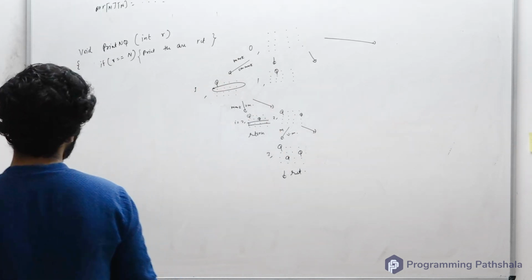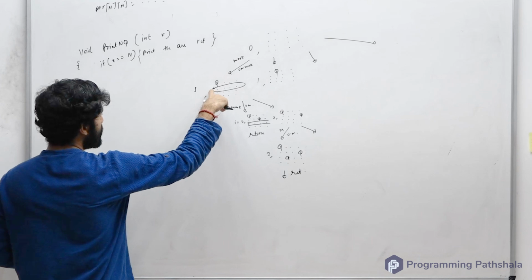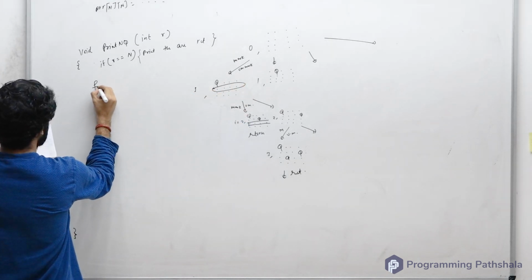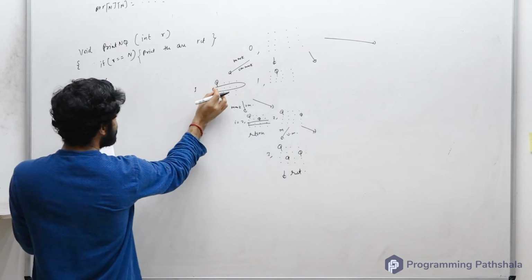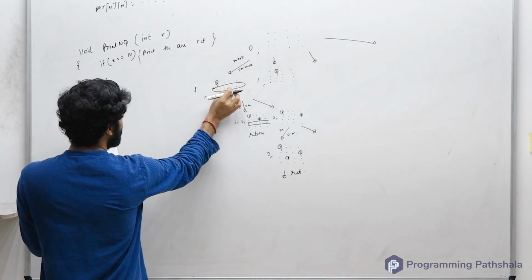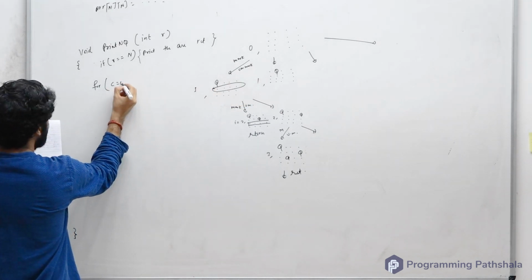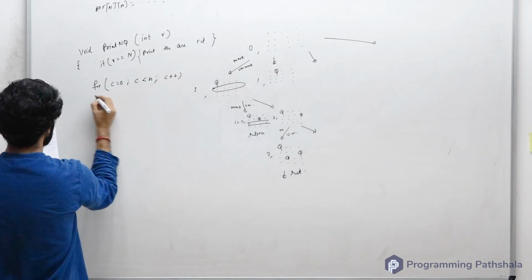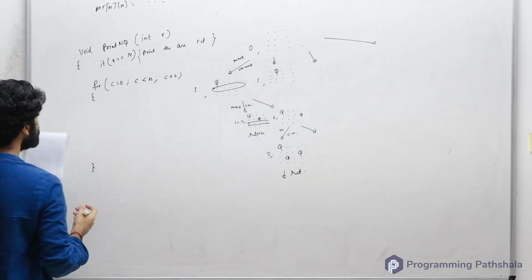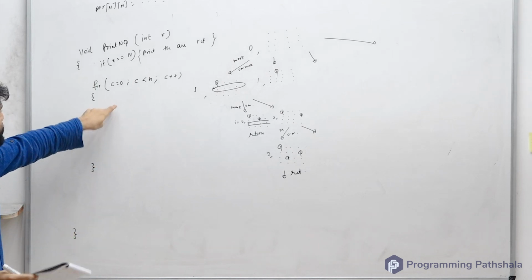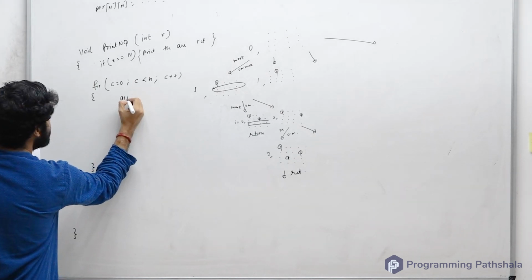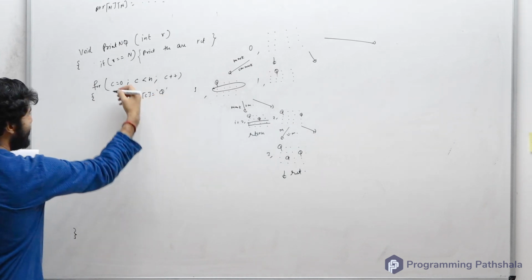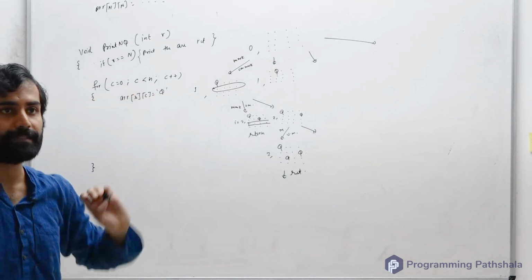Now you want to iterate across all the cells of this ith row. So how can you iterate? Let's say this is the cell of column 0, column 1, column 2, until column n. So my column number goes from 0, column number lesser than n, and column number plus plus. So what should I do? Should I place the queen at array RC?